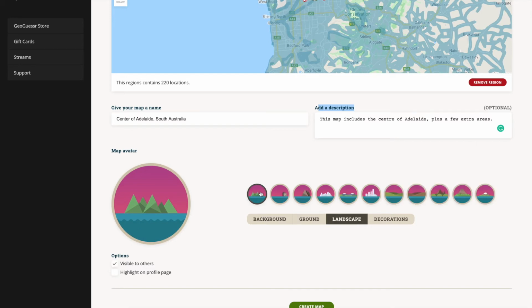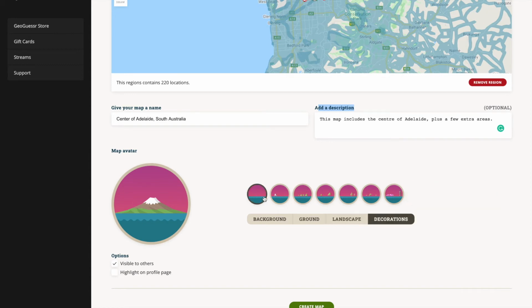The landscape, with which you can select mountains, a building, other mountains, icy mountains, snow-capped mountains, a city, rolling landscapes, something with some pyramids in it, a volcano, or an ice-capped volcano. And decorations, you can add a farm truck to it, some trees, other trees, several variations of trees, or a Japanese pagoda. So look, I think that that's quite pretty there with the pink background, the Mount Fuji almost, and the Japanese pagoda, and some trees that are blossoming. So I will use this one right here.